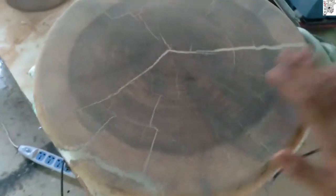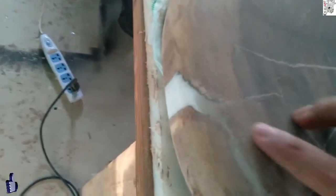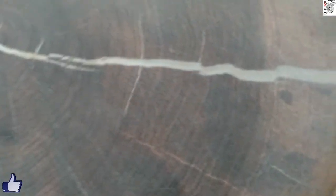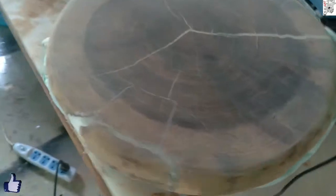As you can see, now we're doing the sanding part. Sanding is to smoothen the project to get very smooth edges. And as you can see, the epoxy that we put in the beginning has become one with the project now. All the cracks and everything is filled. It's become so beautiful. See how it just went inside and penetrated and became one with the wood. Look how beautiful it's come out.